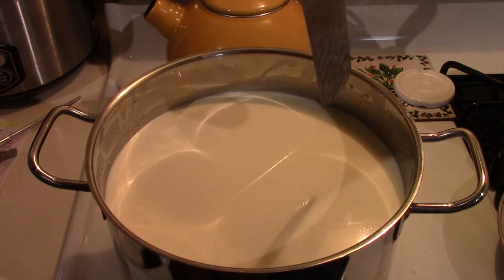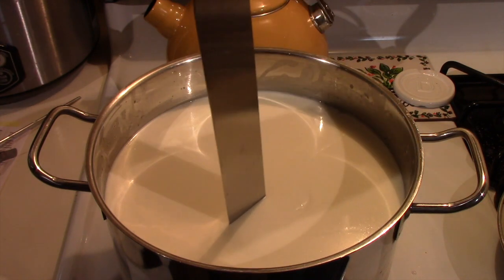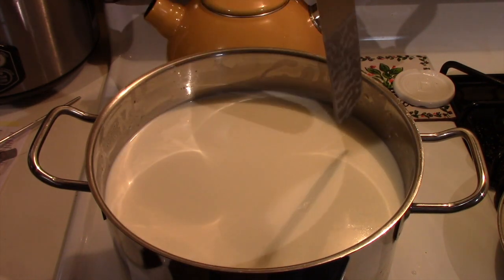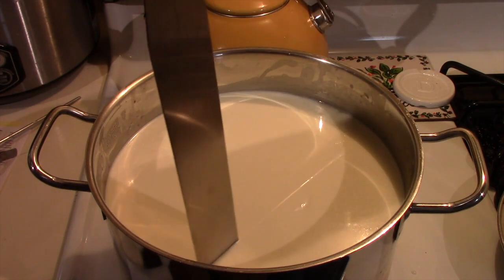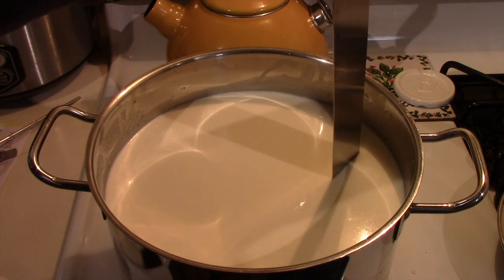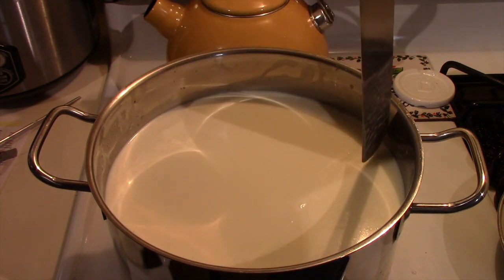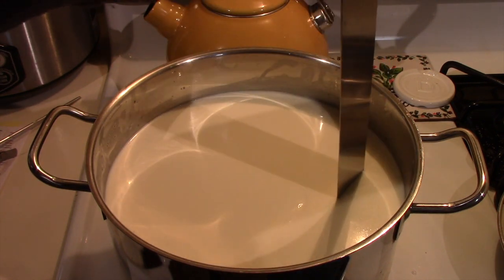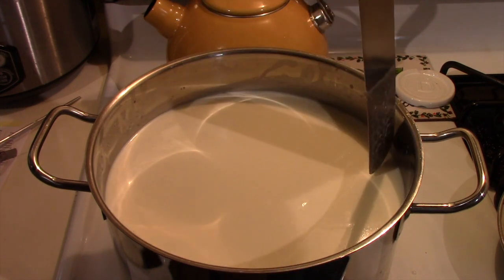The first process here is to cut a checkerboard pattern, roughly a half inch apart. Which is slow, and I'm sure to you people watching, fairly boring.